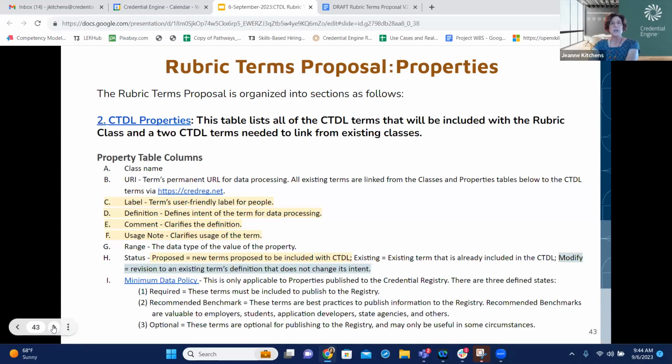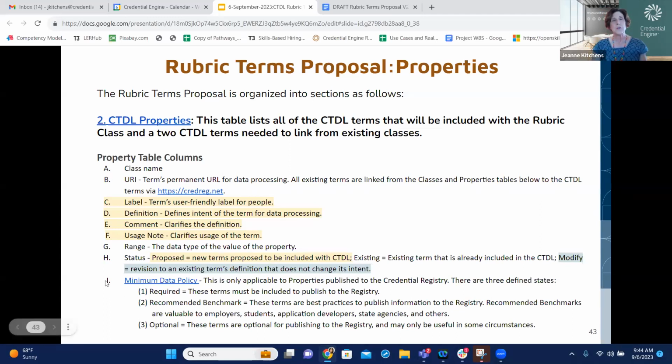The next section of the terms proposal are properties, and the properties are for describing the classes. Phil just showed you in his triple diagrams how those descriptions are used in the CTDL. And what you're going to see in the properties section is that there's going to be columns.